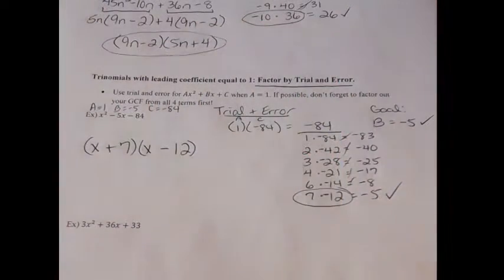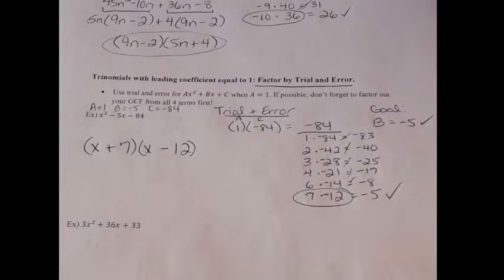All right, go ahead and write down your factored form here. Write down the process. Keep in mind we still went through the whole thing of A times C, finding the combination that gives us B, and then once we have that combination, we can go ahead and just write our factored answer. We do not need to rewrite the trinomial as a 4-term polynomial just to make this happen.